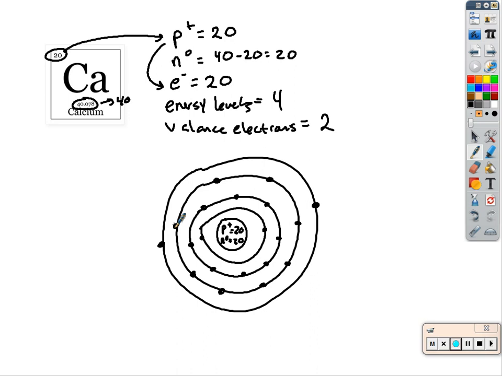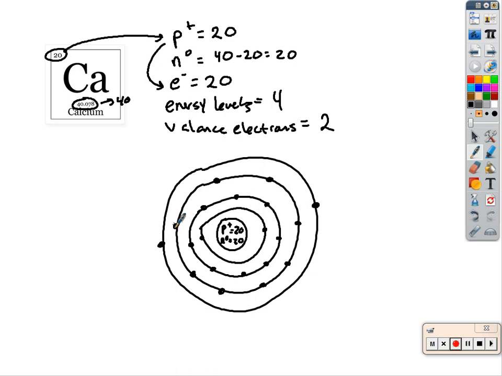8. Now, before you say, wait, Mr. Danko, you said the energy level 3 can hold 18 electrons. Well, because of the energy it takes to put 18 particles into that energy level that repel each other, we actually have to put 8 in there, jump up to the next level, level 4, put 2 in there, before we can jump back down to level number 3 again and finish filling it up. It's a little bit complicated. But again, if you use the valence electrons to figure out what's going on, it'll kind of make sense.